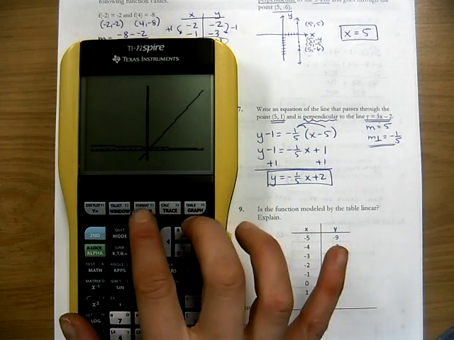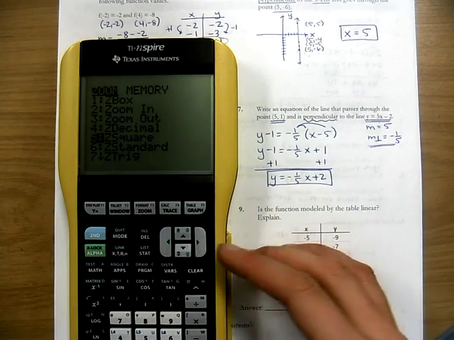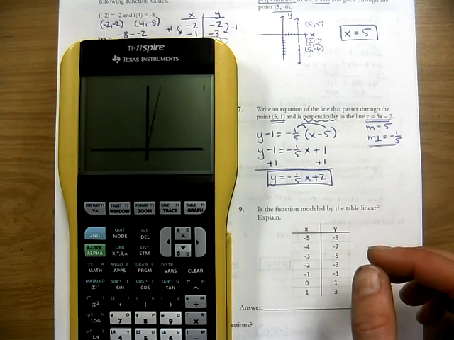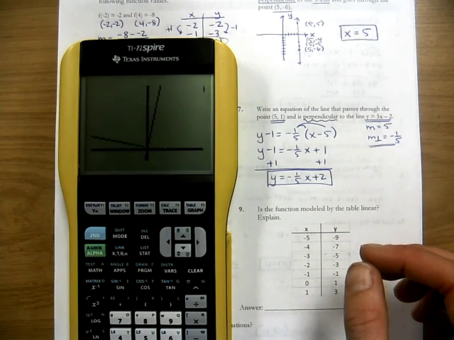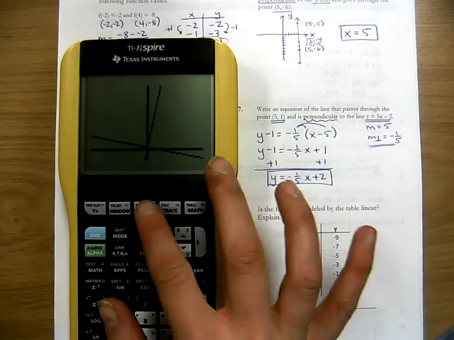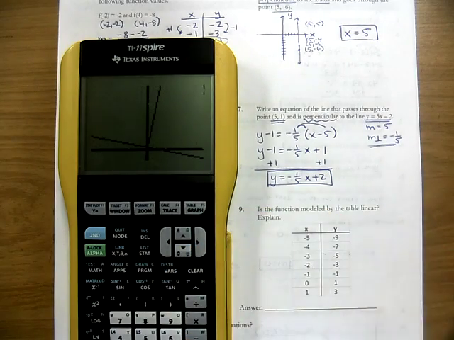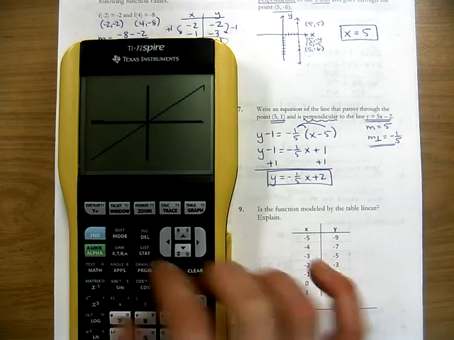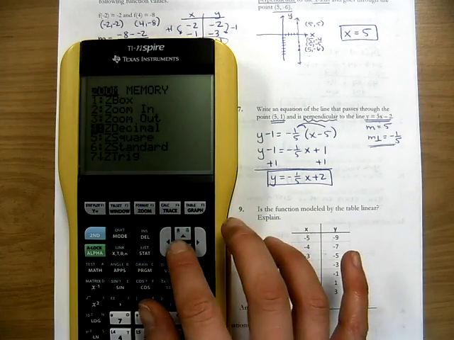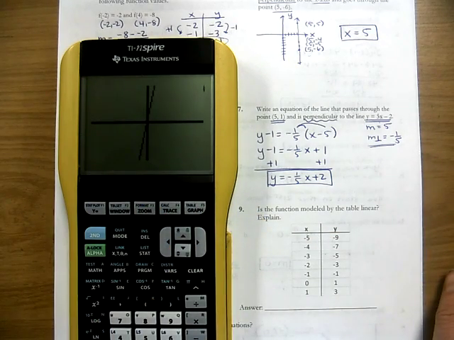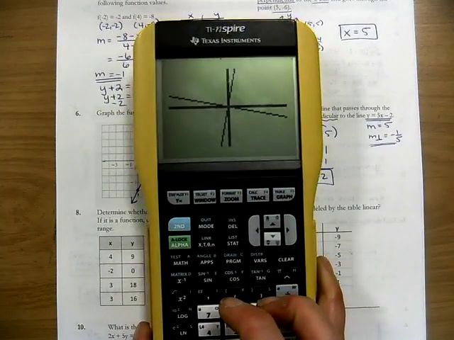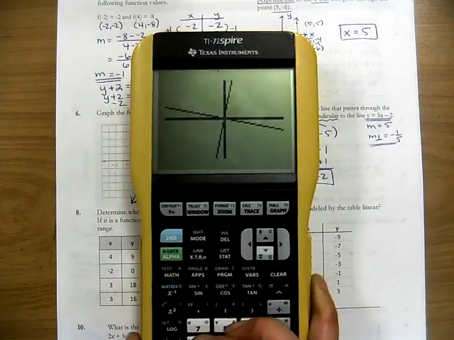So if I want to make this window a square, we can do that. And now they look a little more perpendicular. Or if I want to zoom in, let's go down to zoom fit. We can do that. This doesn't do a great job, but if we make this square again, number 5, there we go. Now they look a little more perpendicular. But you can see where just using the graphing calculator may not be the best tool, because it may be difficult to tell whether they're perpendicular, and you need to make sure you understand how to use the windows.